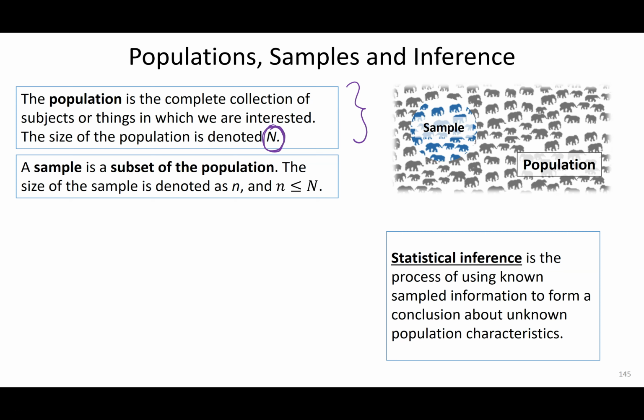Now, most of the time we are not fortunate enough to have access to an entire population, so we take a sample, which is a subset of the population. And in general, our sample size is going to be less than or equal to our population size. It's not very common that it's equal to the population size. When little n is equal to capital N, this is what we call a census. It's actually quite debatable whether or not the U.S. actually obtains a true census in this sense.